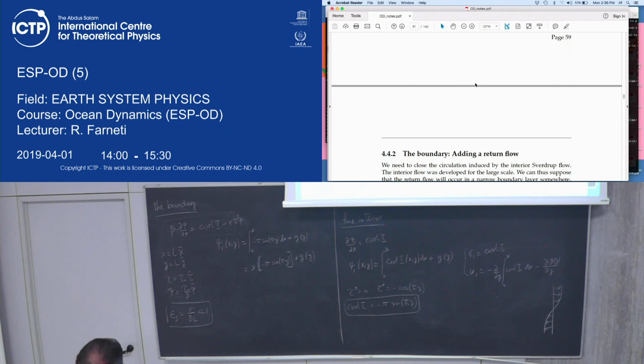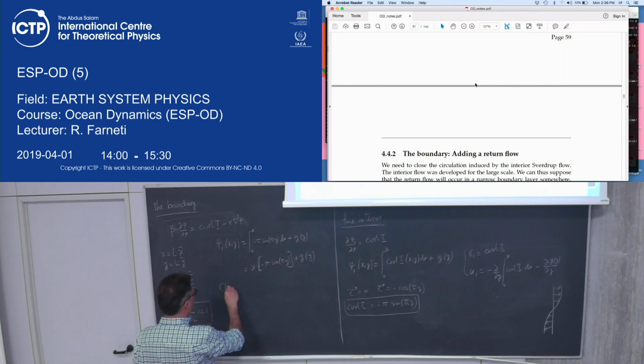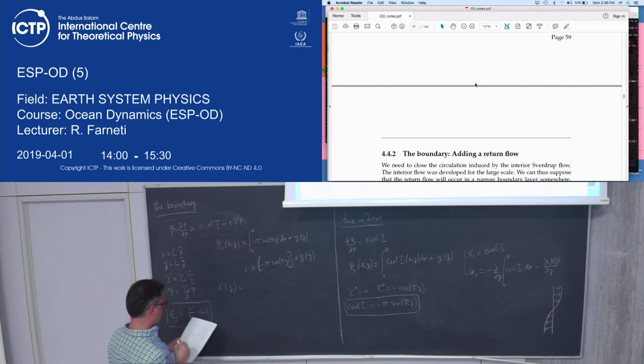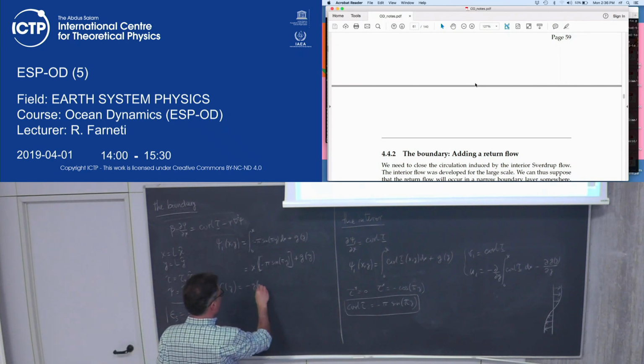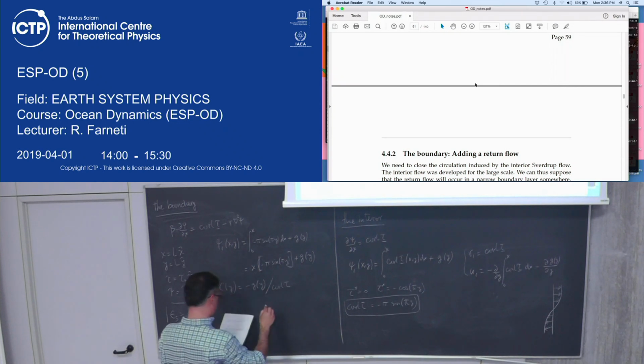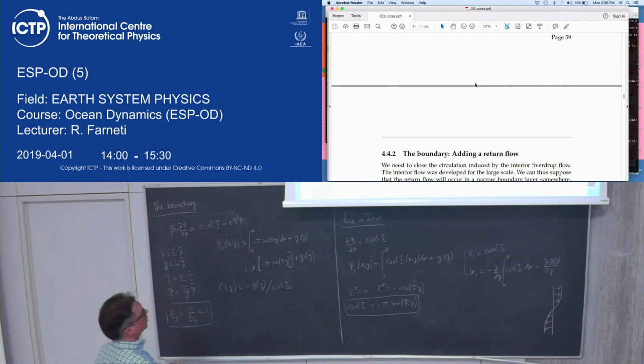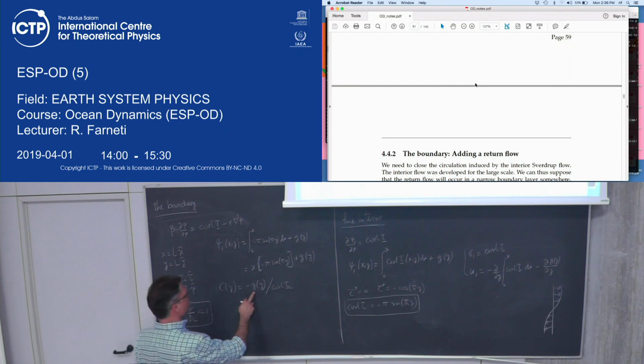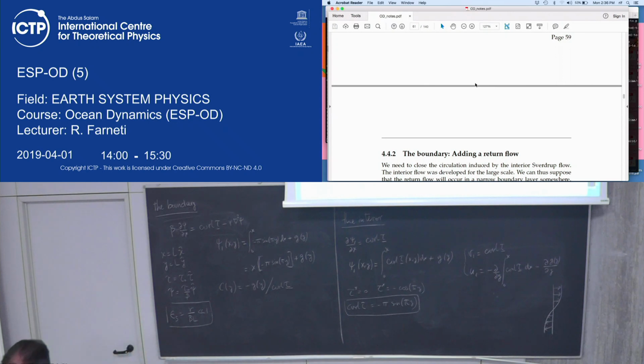Now we're going to make a choice of how to write this arbitrary function in order to make some progress analytically. We're going to say that the arbitrary function g has this form, because we're working with a curl. So I define my arbitrary function g to be some function c equal g over the curl, because I want to make it a function of the curl. And now I can substitute.